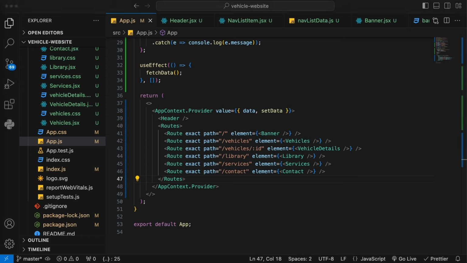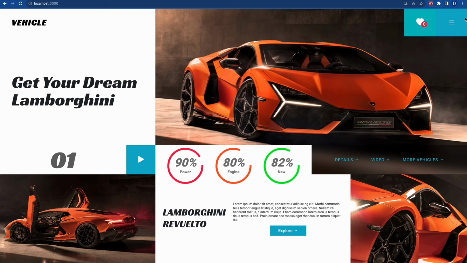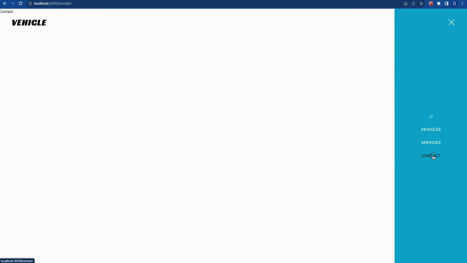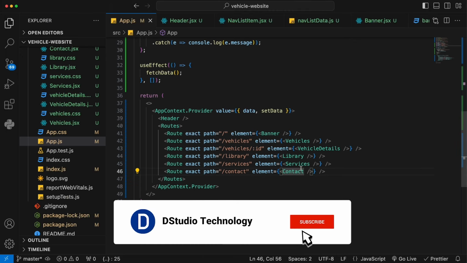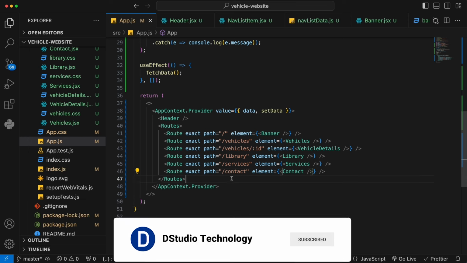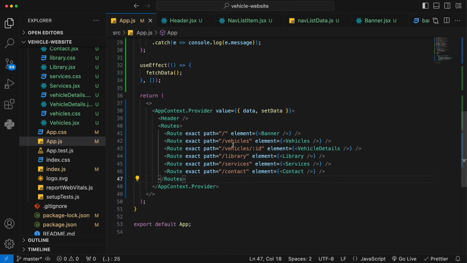Beautiful. So going back to the browser, open up the navigation, contact. See, the contact route is working. It's loading that contact page. That's no problem. All matched up successfully. So this is how we build a multiple page website using React Router DOM. You have to create the routes for it and name it, and then you have to put a link in each element that will lead to that link. And also you have to attach that element, the component, to that route. Those three things must all be done for the entire route to work.